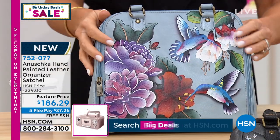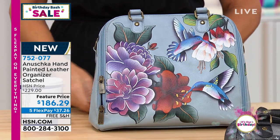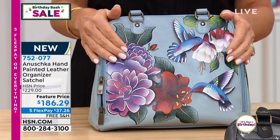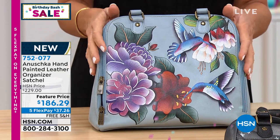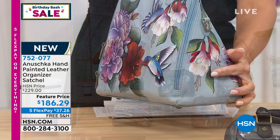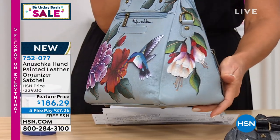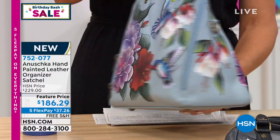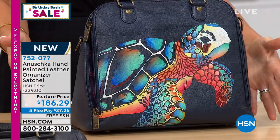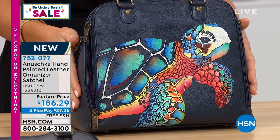Right up front, you're looking at what we're calling Garden Jewels. This starts off in a very soft matte blue — almost like a sea glass shade. It has beautiful hummingbirds on this. Look how the artwork starts on the side, continues all the way around, and bursts in the back. There you can see that beautiful hummingbird done in that sea glass blue. Very soothing, very gorgeous. Next to that, for those of you lucky enough to live on the beach — the sea turtles. We covet the sea turtles when they nest, always wanting to protect them. And I love that this one is named Guardian Spirit. That's the beautiful turtle face going all the way around the back, rooted in a deep, rich navy blue. This is very, very popular.